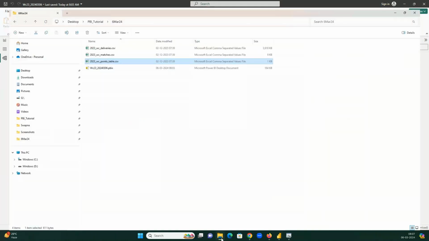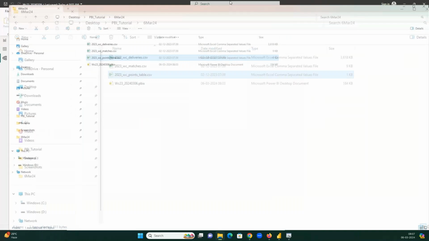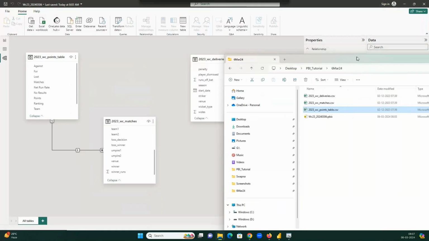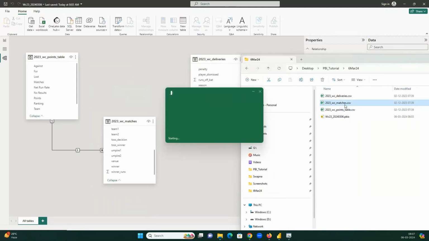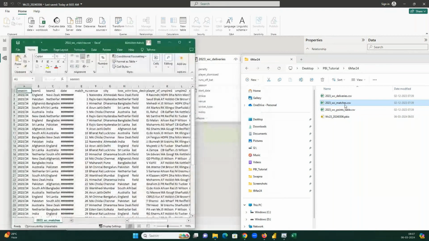No primary key. No, madam. Primary key is already existing. No, venue is there with venue. Okay. Column name is also matching. World Cup matches. You need to open your file and see. Look at the data. When it is a table, you should open your table and look at the table. I'll show you. One minute.